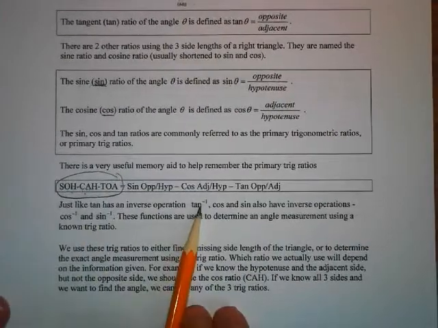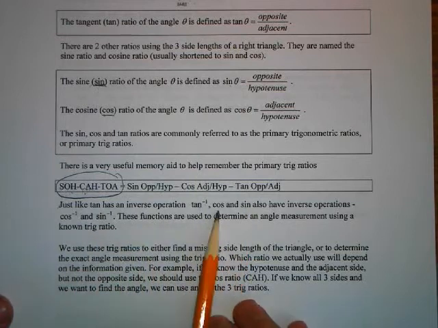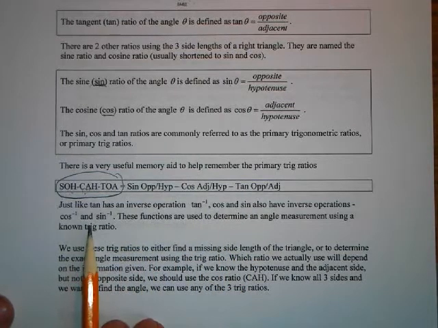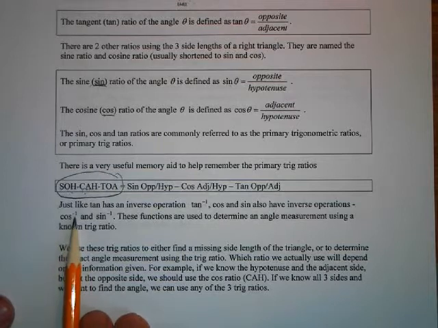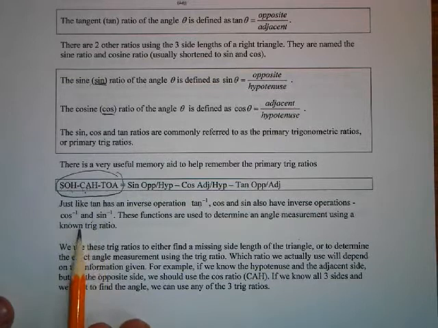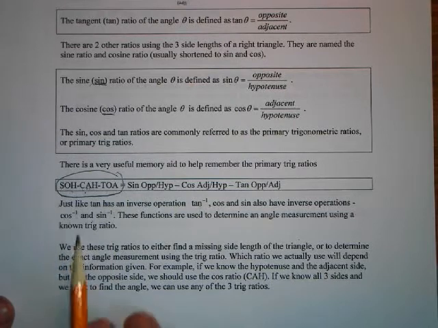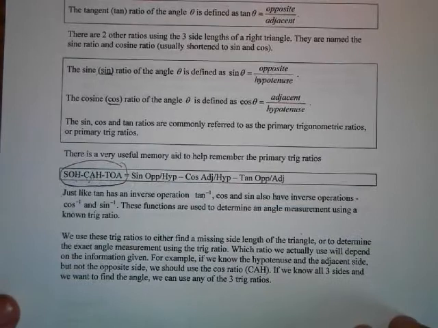Now, just like we had a tan inverse function to figure out the angle if we knew the opposite and adjacent sides, we also have inverses for cosine and sine, and we call them cosine inverse and sine inverse. We'll see how those are on your calculator, but on most calculators it's the same key as cosine and sine. It's just the second function, or some color-coded key that you press first to get it. All right.